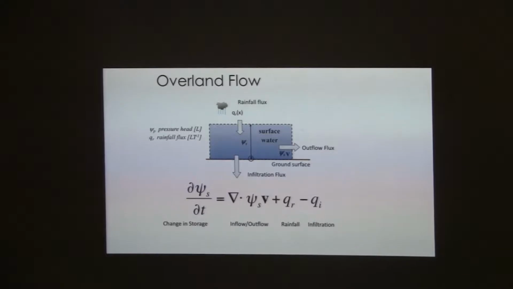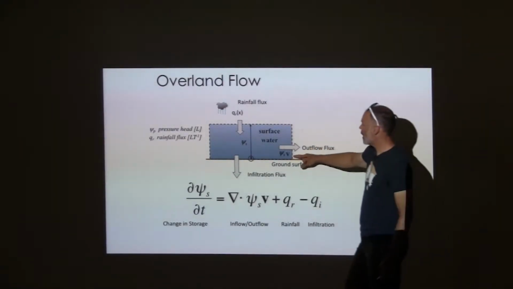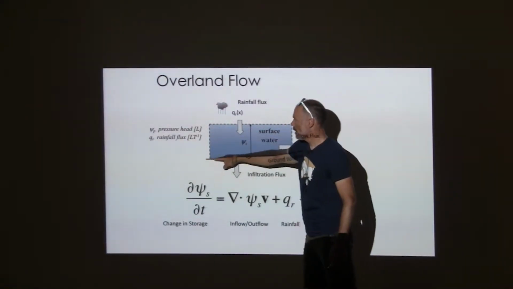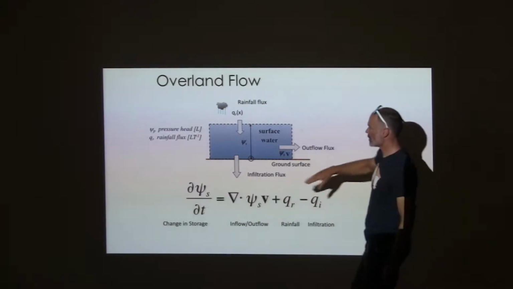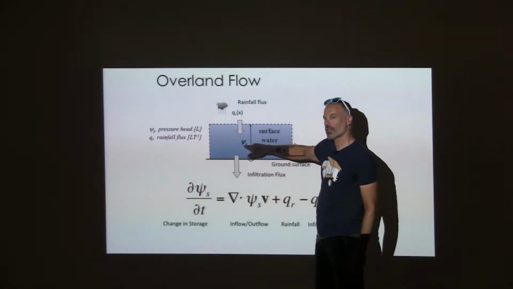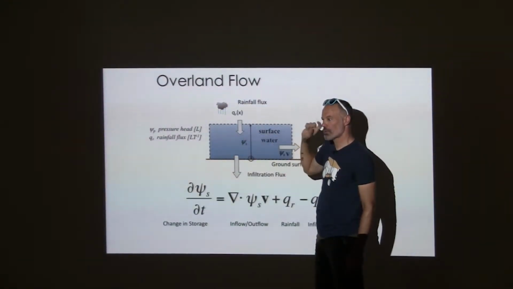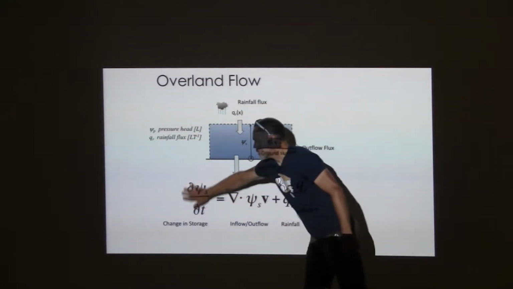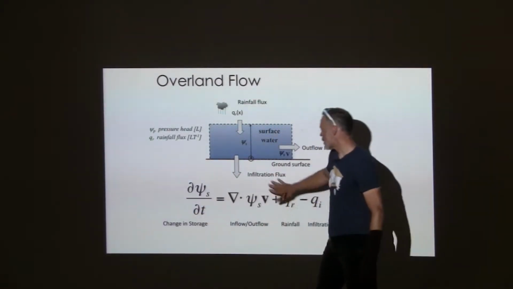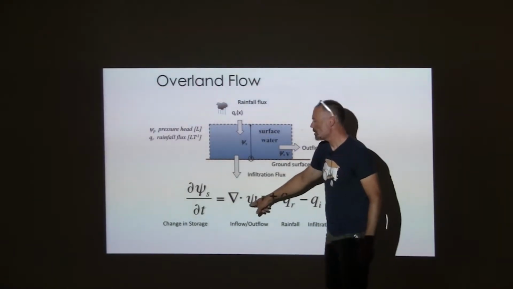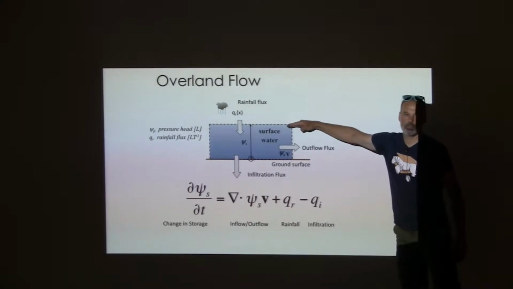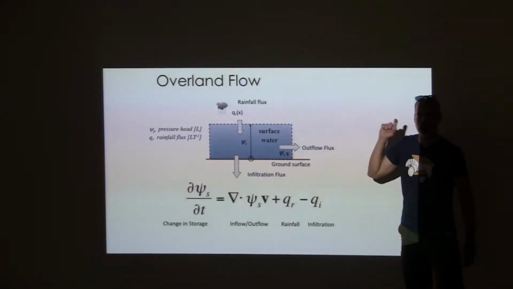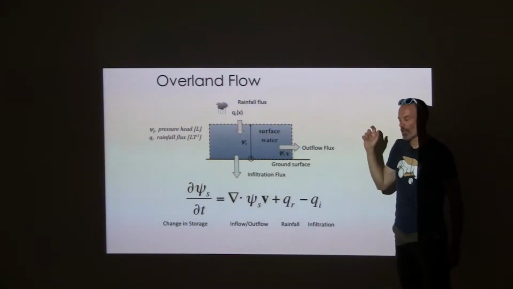We also have overland flow. And so we can write the continuity equation for overland flow. Now we have a control volume. Psi p is our pressure head in the subsurface. Psi s is our pressure head in the surface. We have two pressures at this point. This is our change in storage. This is our divergence of our flow. Notice psi s is the height of our ponded water, so it's also a coordinate, and it's a pressure.